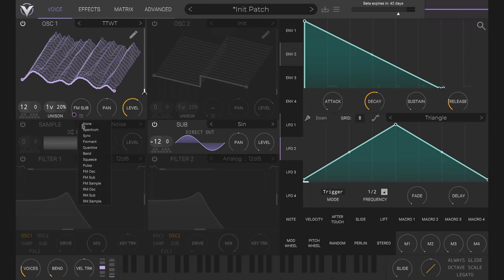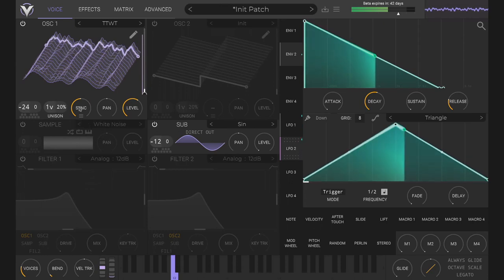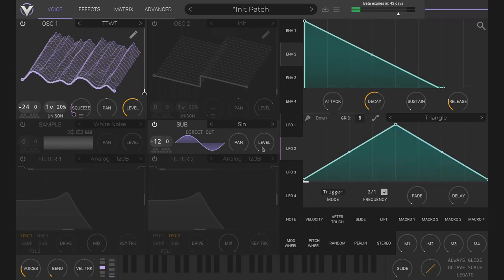But FM modulation is just one type of modulation. We can have various things happening here. Let's disconnect this. Spectrum is like a high pass filter, a very sharp low pass filter. And there are other things to squish the sounds. The wavetables. Yeah, that sounds very weird. Like it. Let's add an LFO to it. And make it longer. Longer, I said. We can also add the sub bass too.